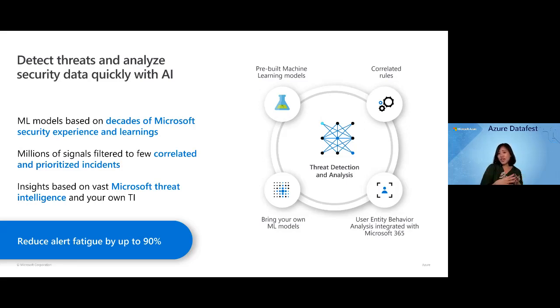So they have resources. They have their own smart data scientists. They know how to build machine learning. They know how to have a machine learning environment. So they can build their own and integrate with Sentinel as well. I'm going to show you a bit more how to build your own machine learning and integrate it back to Sentinel as a detector in Sentinel, right?